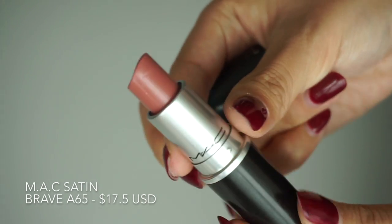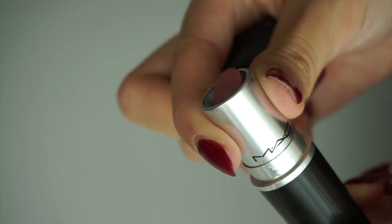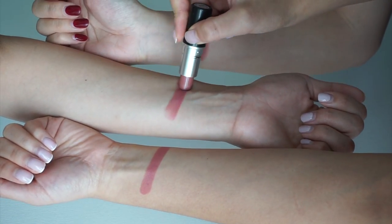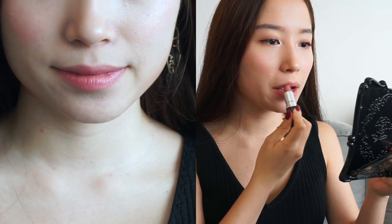I like more of a darker shade for every day. The MAC lipstick in Satin Brave is a 'My Lips But Better' type of lipstick. With a little bit of purple undertone, this lipstick appears like a mauve-y rose nude on light, cool-toned skin tones. The formula appears more matte than it is satin, and lasts for a good couple of hours before another application is needed.